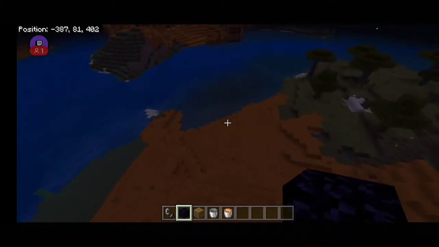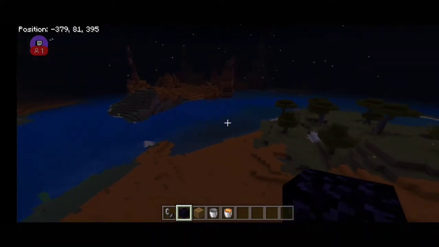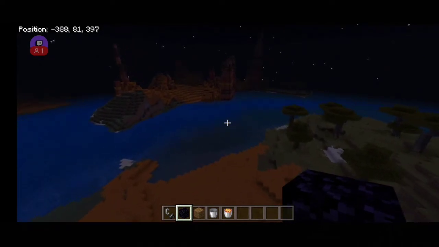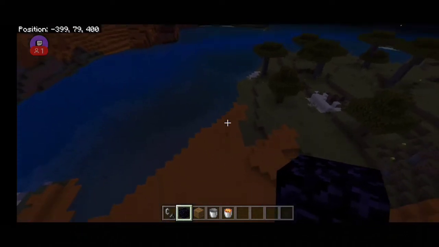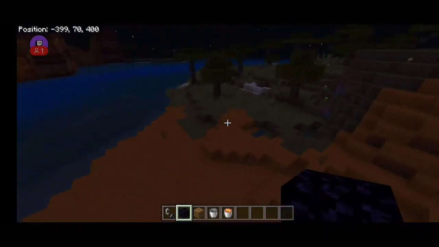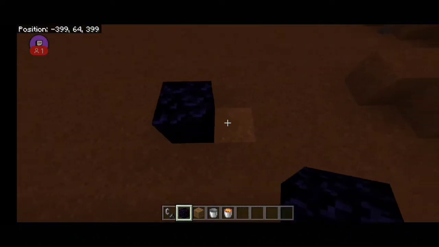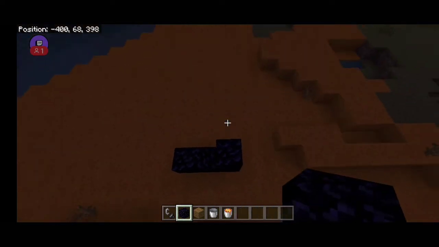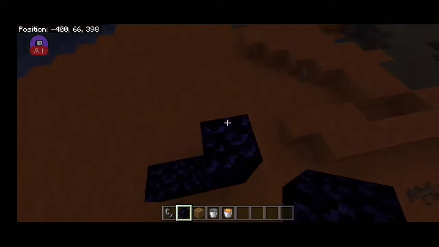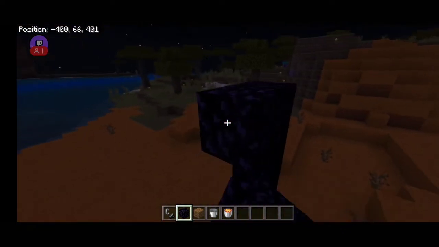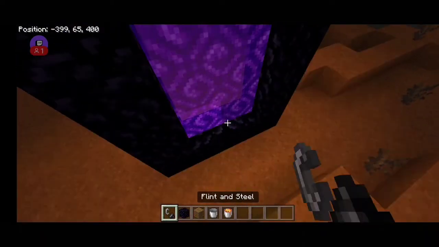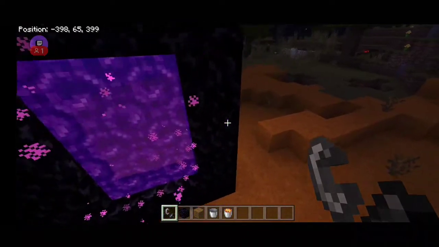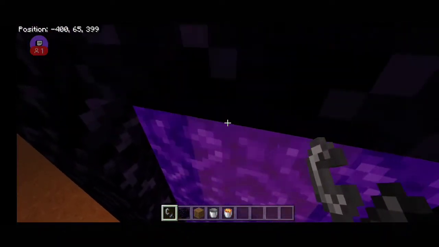Let's go with position, so I remember, negative 400 and 400. So I'm just going to make another one. 1, 2, 3. 1, 2. And 1, 2, 3. Okay, let's light it. So about 400 and negative 400 at the X.